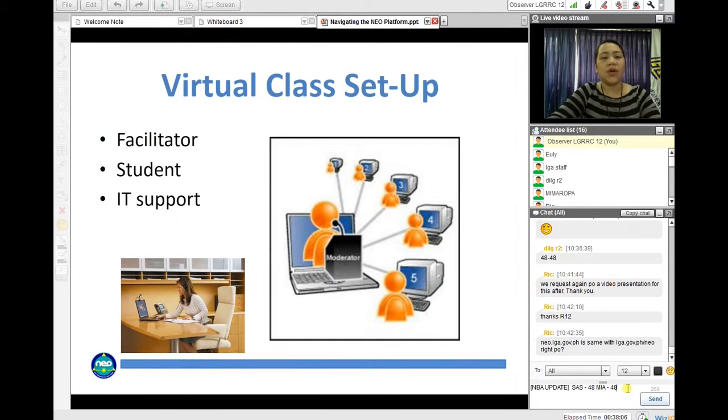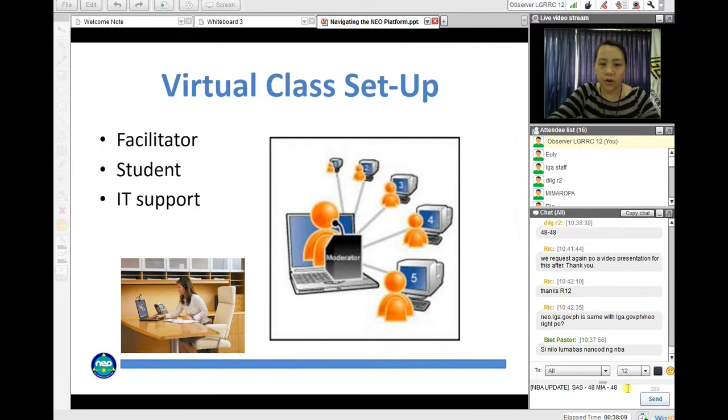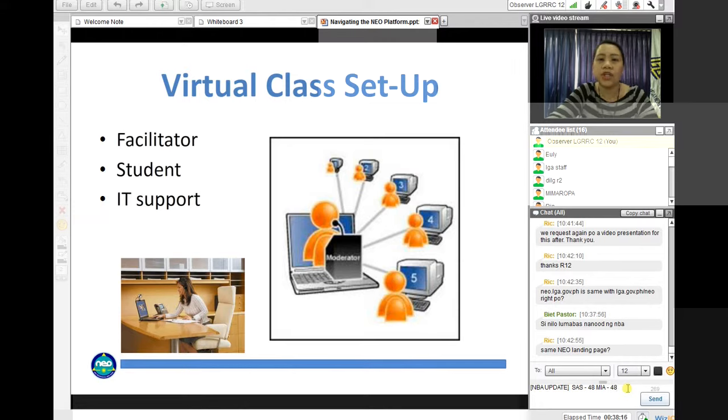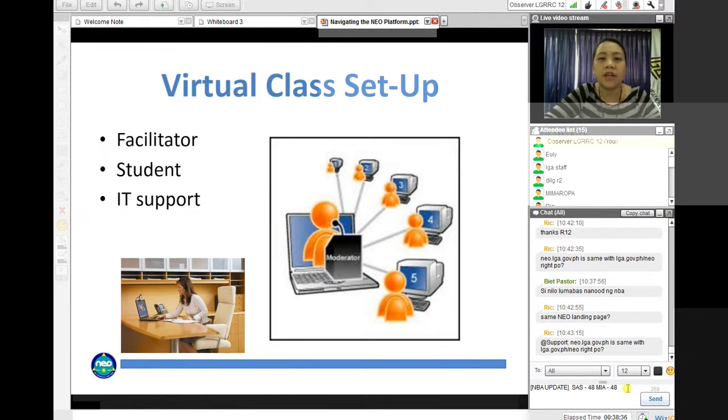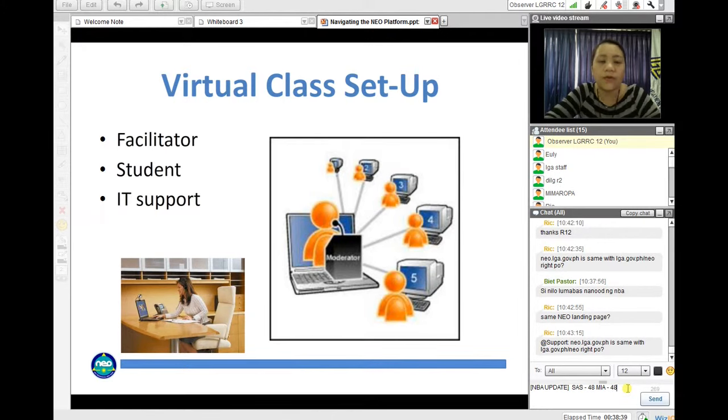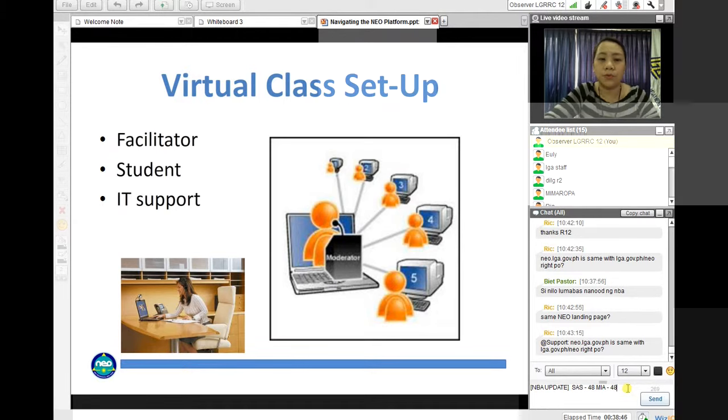Other consideration, of course, as facilitator, your regional facilitator who might be, maybe the facilitator can be your resource person at the time that he or she is sharing his session or topic. And at the same time, you need to consider your students. And of course, dito po pumapasok that during the virtual class, you need to have your IT support there. Maybe yung ating mga IT specialists, not necessarily na mag-share sila, but they will be there to provide IT support in terms of ano yung mga configuration, ano yung mga system requirements, so that makapag-broadcast po tayo ng maayos and smoothly.